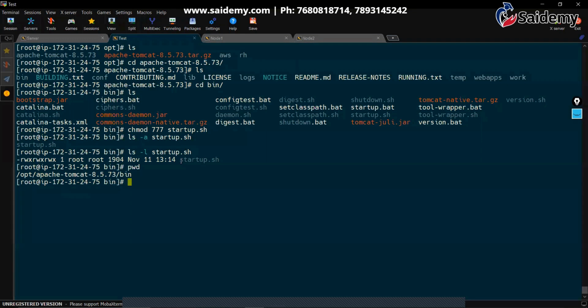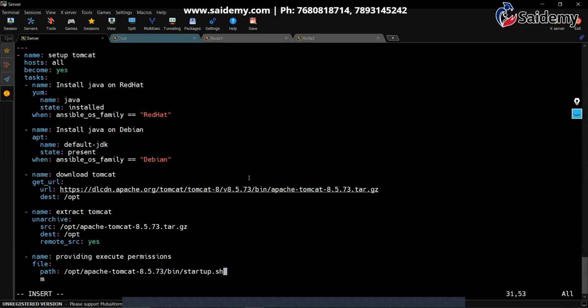See, this is a file. Okay, fine. So what actually are we trying to do here? Providing execute permissions to this file, which is located over here. Got it? Then after that, we have to give the actual mode. This is what changes permissions. So here 0777, full permission. And I told you, right, you have to mention 0 first, that is the umask value. You remember it. So I'm giving full permissions, 777.